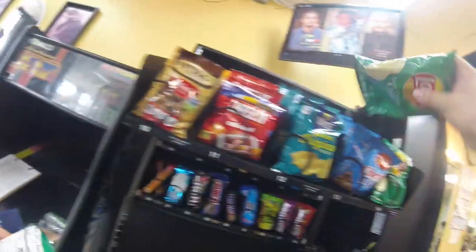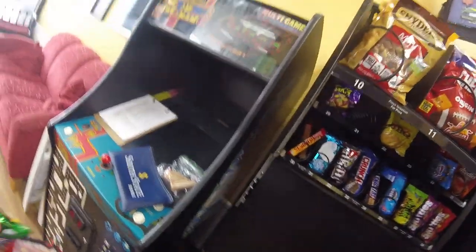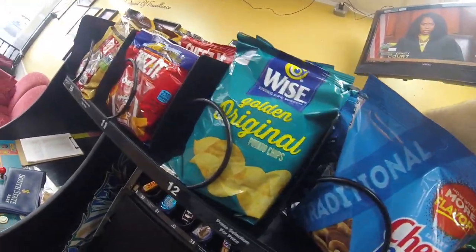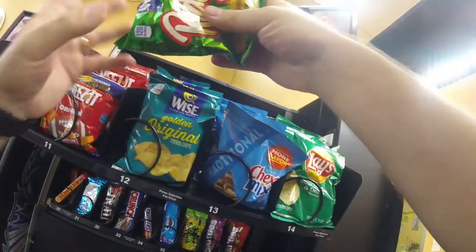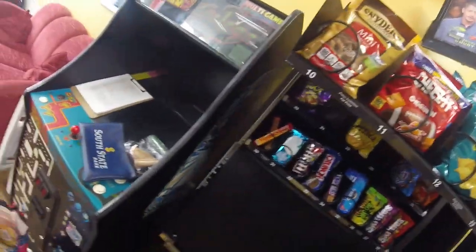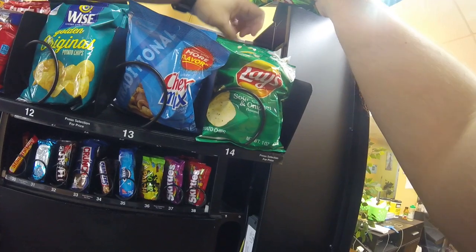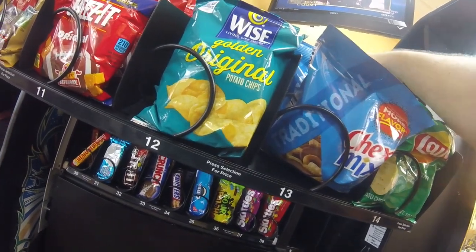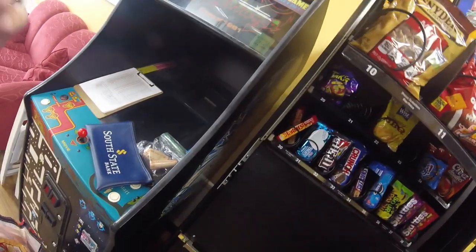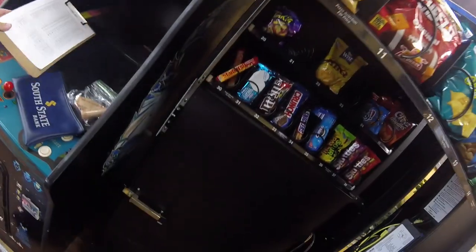One thing I really love about Ventsoft is every time you purchase items — say I'm adding these Cheez-Its to inventory — I create a purchase, enter the amount I paid and the number of items in the box, and it does all the calculations for me on a cost per item. This year that's been essential because, honestly, the cost per item has changed so much. Each time I go it feels a little more expensive, and over the course of a year this tool has calculated all my cost of goods sold accurately. Sometimes it's 34 cents, sometimes 38 cents — with Excel that part was never very accurate. Ventsoft takes care of everything from a cost standpoint.